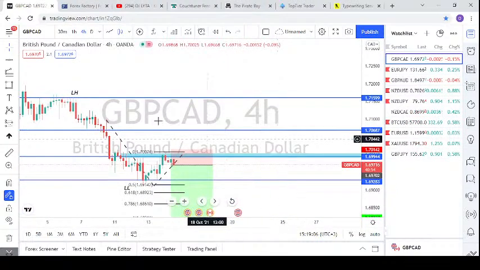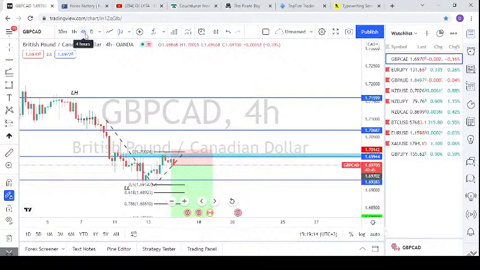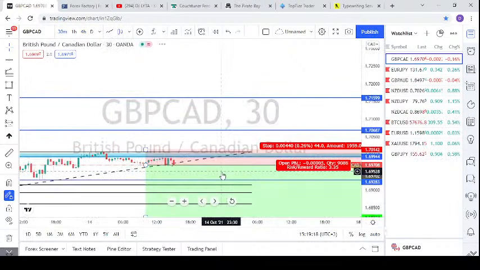It's already 3 p.m. But anyway, once we use our daily time frame, we usually have to wait for so long to get into a position. And if we use our H4 time frame, I recommend you just jump straight to your M30 time frame.